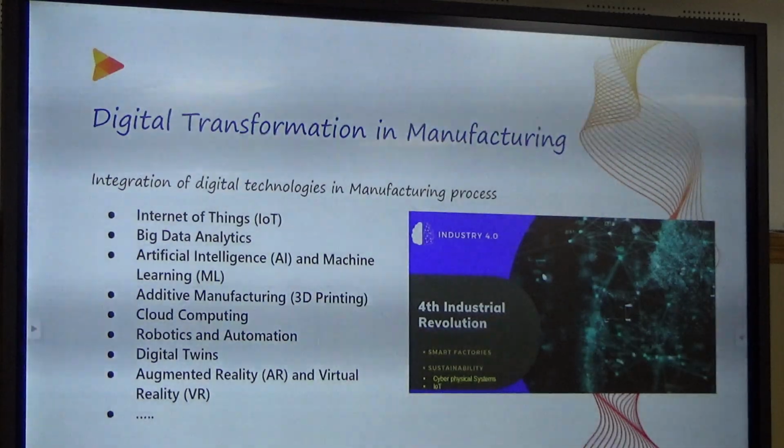The Internet of Things, Big Data Analytics, AI and ML, and additive manufacturing, cloud computing, robotics and automation, digital twin, AR and VR. Alright. I think AI and ML we have already covered this week. In the starting session it was about AI and ML. And Internet of Things, Big Data Analytics, all these are interconnected to each other. So the idea behind using all these things is to enhance the productivity and make the manufacturing process more efficient, effective.